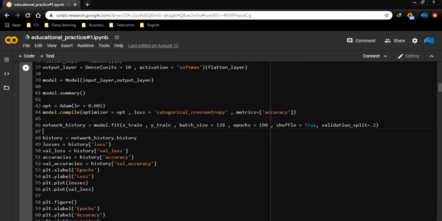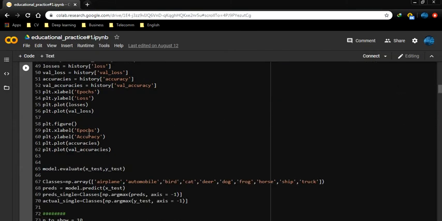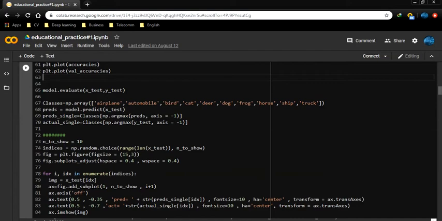So after fitting our model, we want to show our results. As you can see here, for showing the loss of the model during the training process, or the loss of validation data, or the accuracy of the train and the validation data, we want to use the history of the model. So we plot that using the pyplot library from matplotlib, and here we have the epochs and the accuracy. We label the graphs.